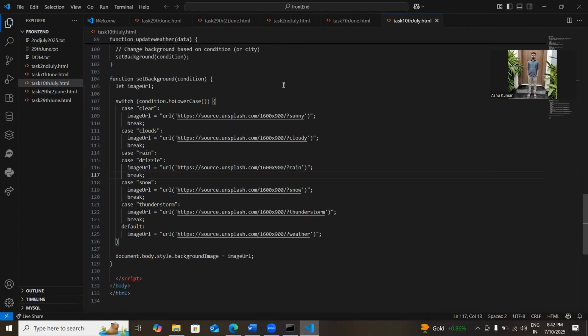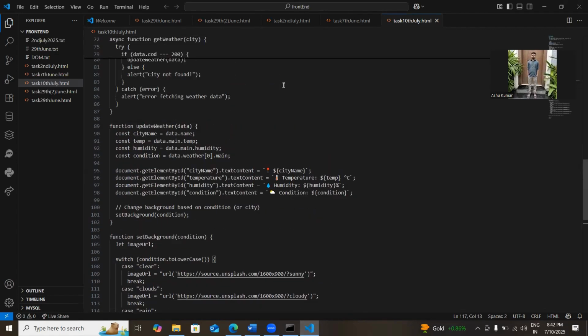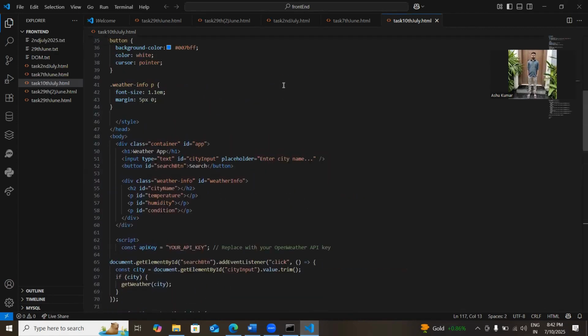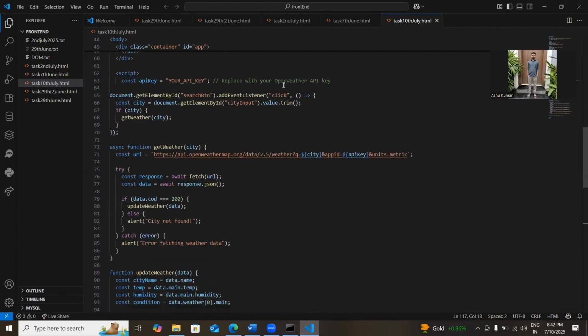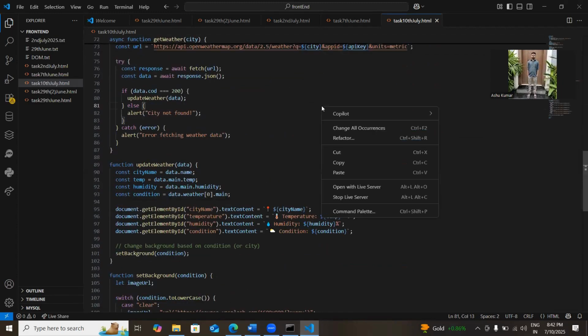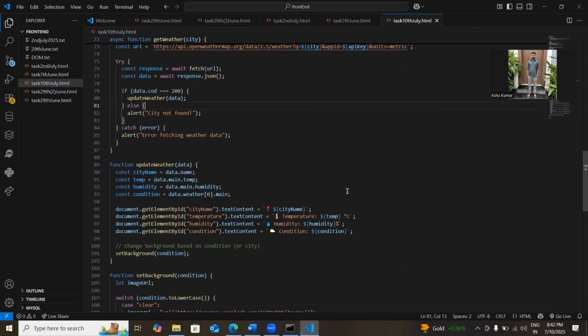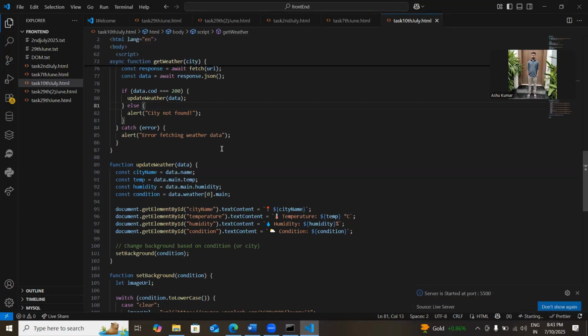This is our project, and let me run this code here. This project is all about weather APIs and how the APIs work.